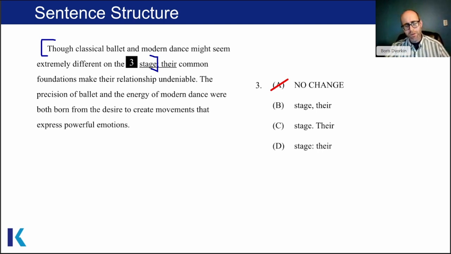Now let me know in the chat, folks, if a semicolon isn't going to work here. As I see a lot of you guessing, Kavya, very good. Noted. Which other answer choices can we eliminate too? Which other answer choices also don't work for basically the same reason that the semicolon's not going to fly.